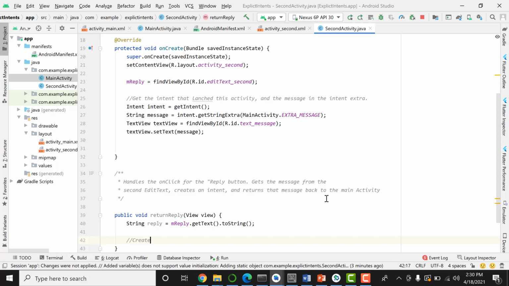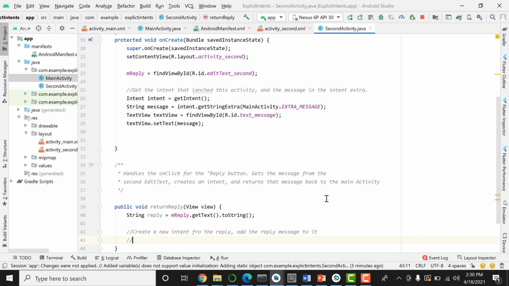Here I'm going to write: create a new intent for the reply and add the reply message to it as an extra, set the intent result and close the activity.